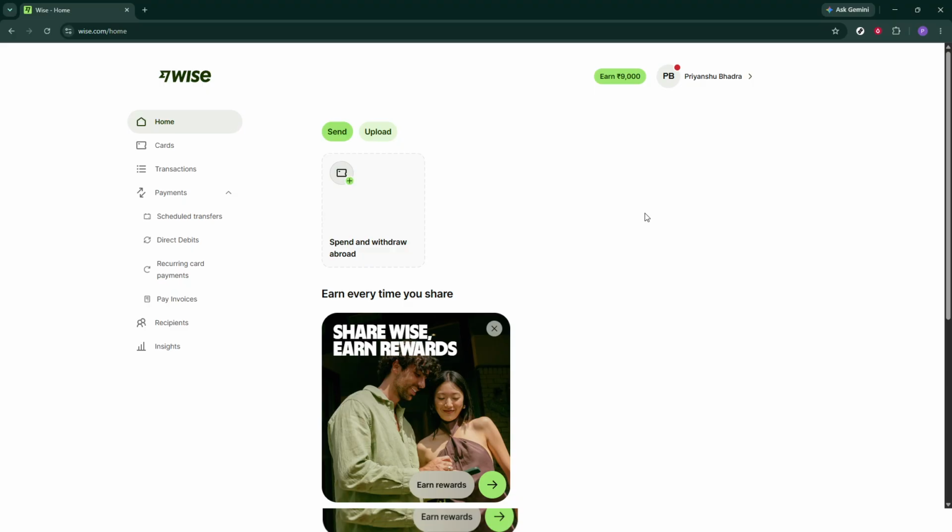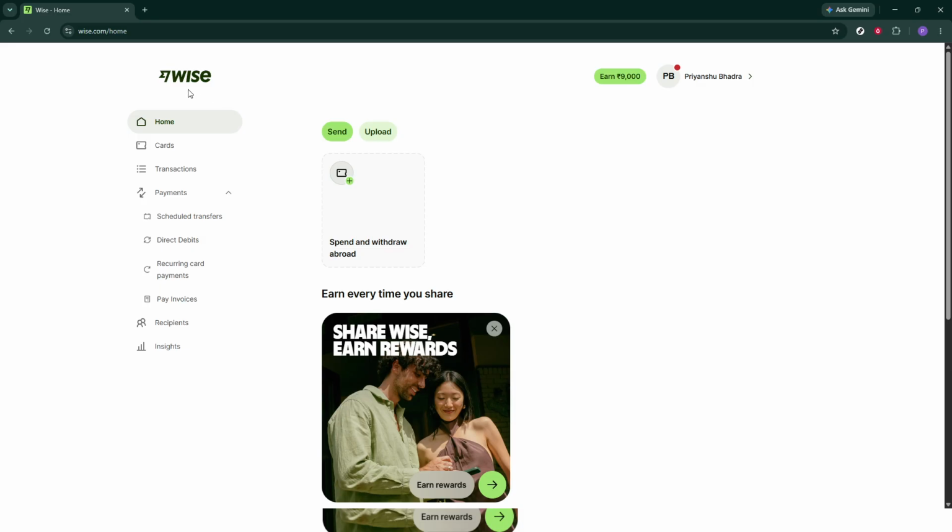Firstly, the very first step is to log into your Wise account. If you don't have the app on your mobile device or haven't accessed the website, go ahead and do that now. Grab your login credentials. You'll need your email and password. Once you arrive on the Wise homepage, you're going to see a prominent area for logging in. Enter your details and click Log In.